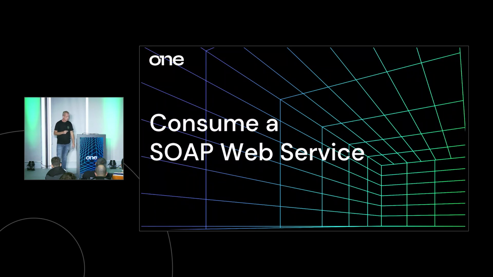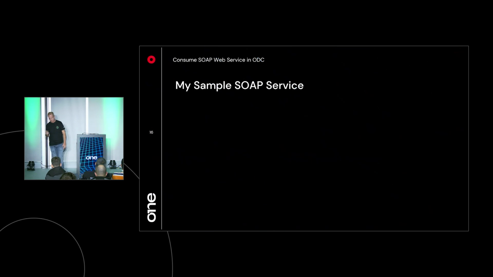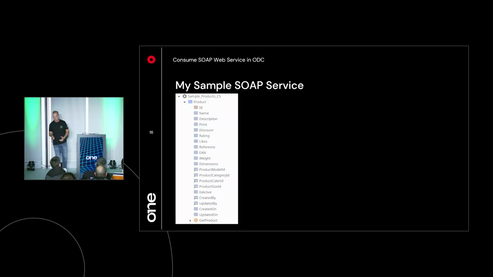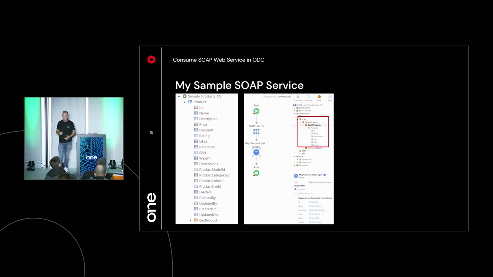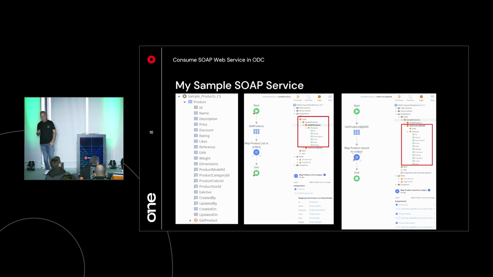So let's look at how to consume a SOAP web service. For that, I created a sample SOAP service. Now, I kind of lost my high code skills, so I did it in O11. That's something I still can do a little bit. So I have a product entity for this demo purpose. I created a SOAP service with a GetAllProducts method that just gets all the records from the entity and returns them as a summary, a few attributes. And I have a second method, GetProductsByEAN, European Article Number. Basically, you put in an article number and I get more details for that specific product. So this is my SOAP service for the purpose of the demo.